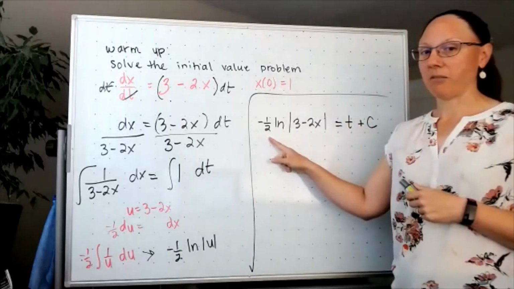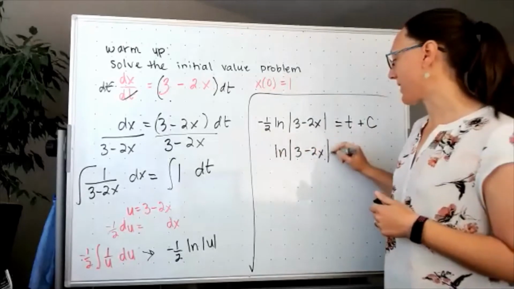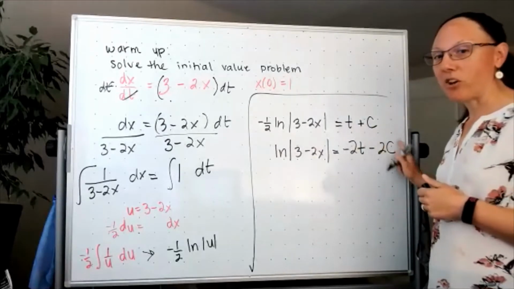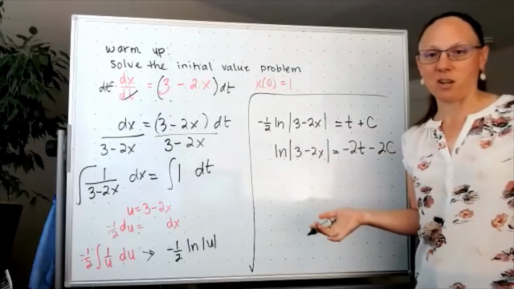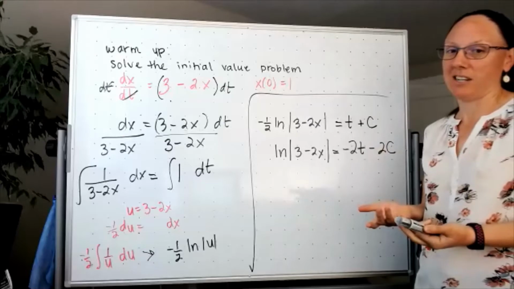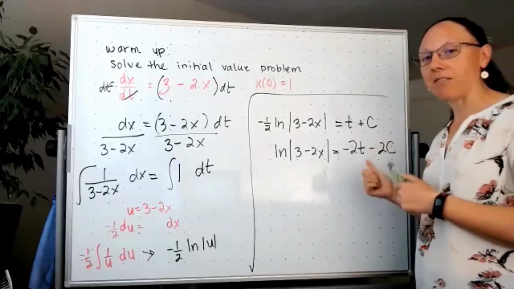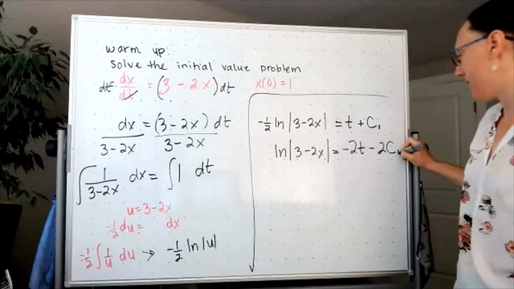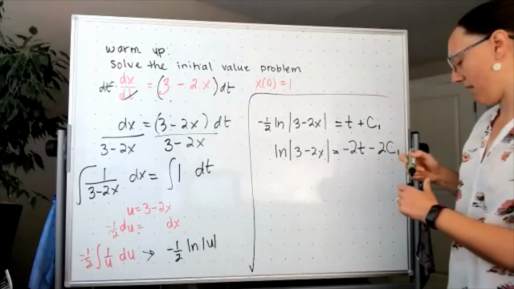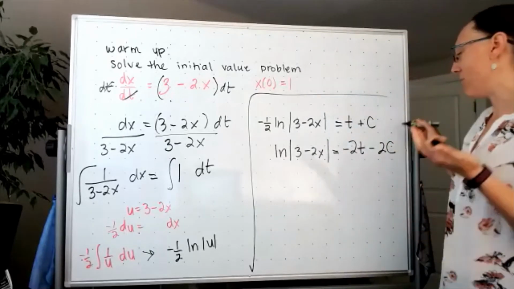To deal with the negative 1/2 out here, I'm going to multiply both sides by negative 2. So I'll have natural log absolute value of 3 minus 2x is equal to negative 2t minus 2c. We have a choice, and we could at this point say, oh wait, negative 2 times a constant is just some other constant. Or we can drag around the negative 2c with us. Personally, I choose to make it a different constant. But because I know where we're going, I know we're going to end up collecting constants a couple of times. So I'm going to give this a subscript. So that's going to be C1. But now I'm going to collect this all up together and call negative 2C1... Nah, subscripts get messy. I changed my mind. I'm going with letters. So negative 2C, I'm just going to call that A.